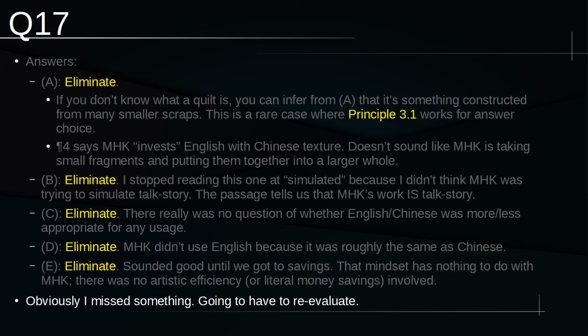So having eliminated all 5, obviously I missed something about one of the choices somewhere. So I'm going to have to reevaluate, but I'm going to try to be a little bit smarter about it instead of just running through the whole list, which I could do if I was short on time and short on insight, but here there is a very particular place I'm going to focus first.